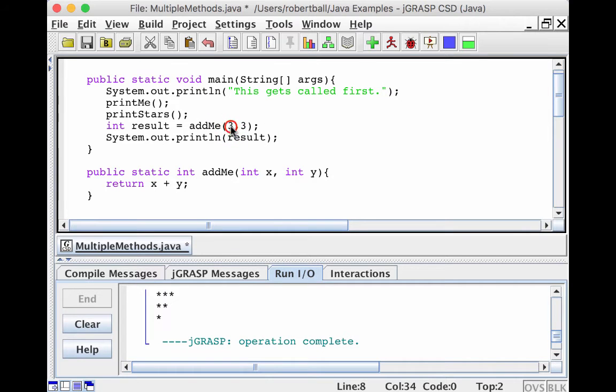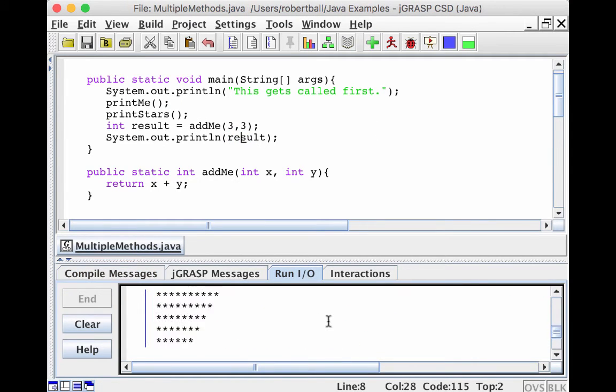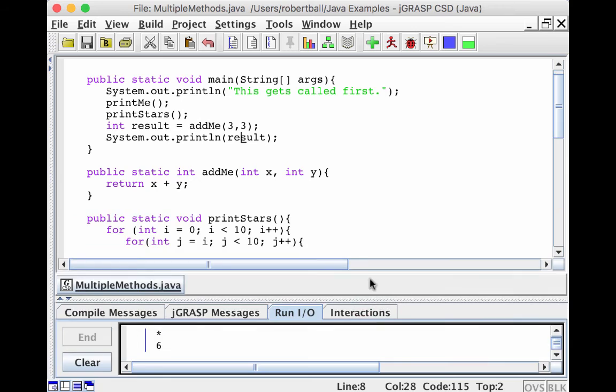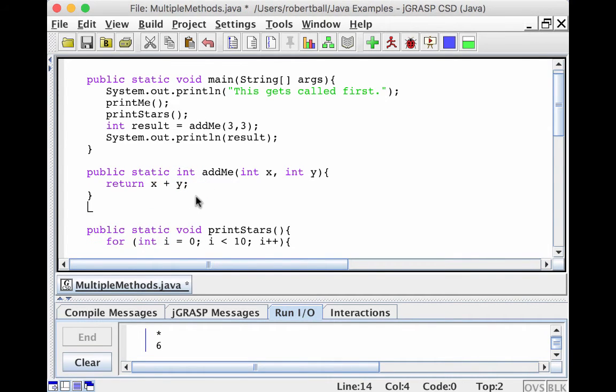What this will do is it'll make x's value 3 and y's value 3, and so it'll return 3 plus 3, which would be 6. And there's our 6 right there. So it did everything in order, and that's what a method is. A method is a line of code, or as many lines of code as you want, that does something. Notice that main has a void, so it doesn't return anything. It just does things, and when it's done, it returns, but it doesn't return a value. This one returns, in this case, an integer. I can return a string, I can return a boolean, I can return anything I want.